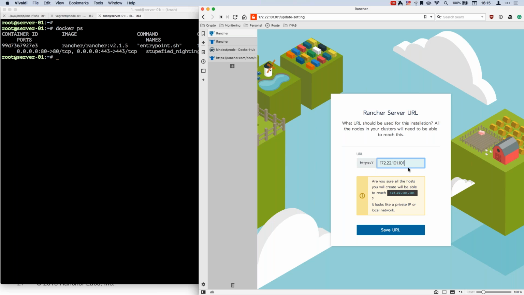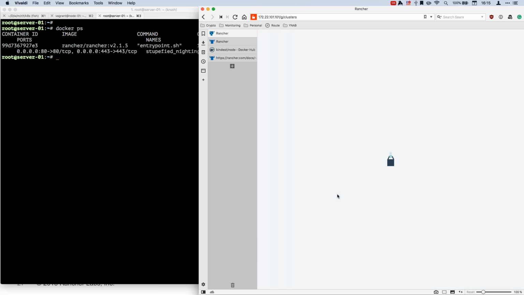So if you're running in like AWS or something, no problem. But if you build the Rancher server in your office and you try and launch something out in AWS, the nodes in AWS need to be able to reach whatever you put here. So for today, I'm just going to give it the IP address. If you do get this wrong, you can change it later. It's not that big of a deal. Just understand that it's important.